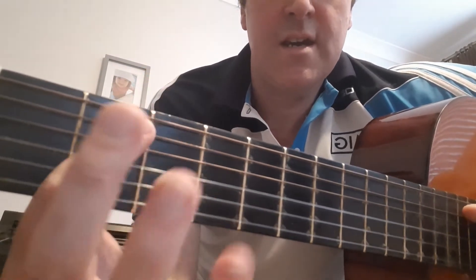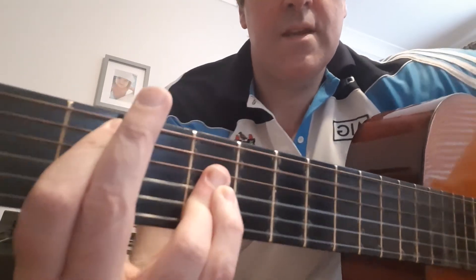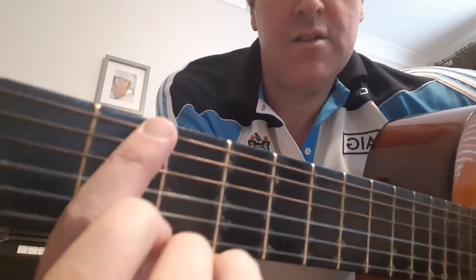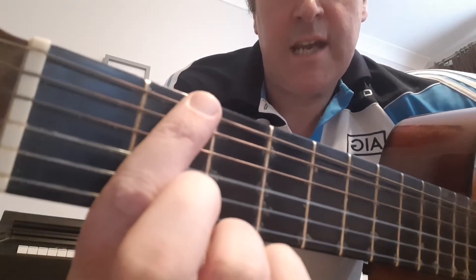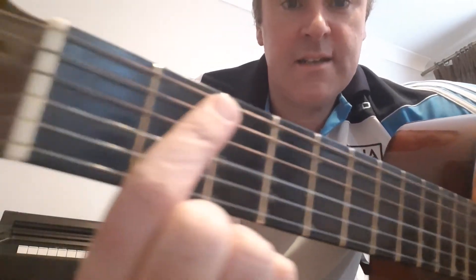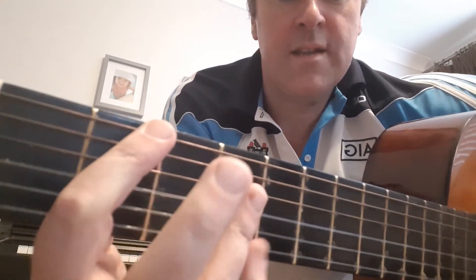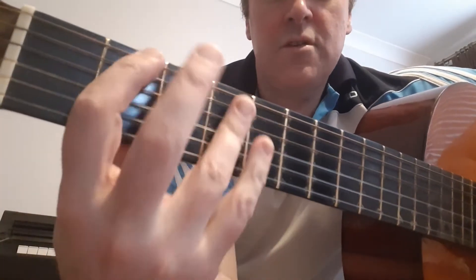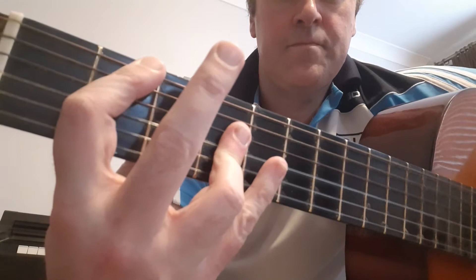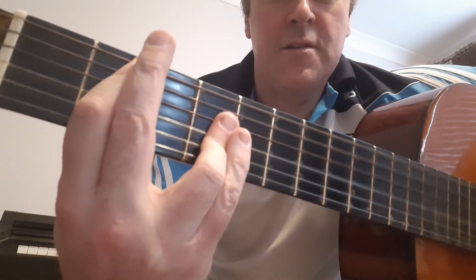This for example isn't B — you need to mute it all for B. Technically for B you'll only have these four notes being played. As you progress, you can take your first finger and press in on the last string, second fret as well. That note is F sharp, which is in B, so you're playing the first and second string, push this finger down and press in on them all — and that's your B chord. This part of your finger mutes the E note.